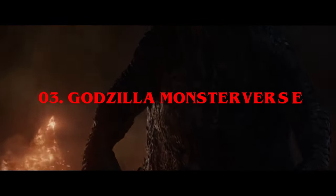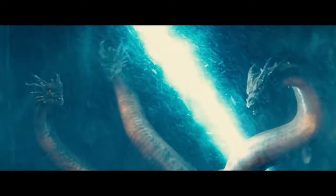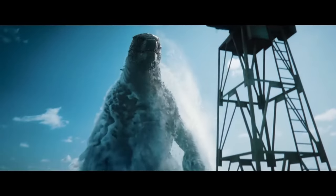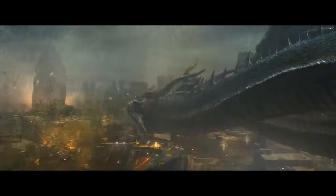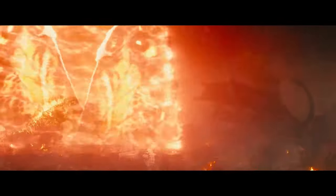Number 3: the Monsterverse Godzilla. The Titanus Gojira Titan is obviously one of the biggest in size, coming in at 108 meters or 355 feet tall in 2014, then growing to 120 meters or 393 feet in King of the Monsters and Godzilla vs. Kong. His overall design looks scary, especially in GVK with the glowing atomic energy seeping from every pore in his body. The dorsal plates of the 2014 version were straight and jagged, while later ones were more maple-leaf in design — an improvement. The ratio of body parts to his torso is awesome, though he lacks a true horror element.